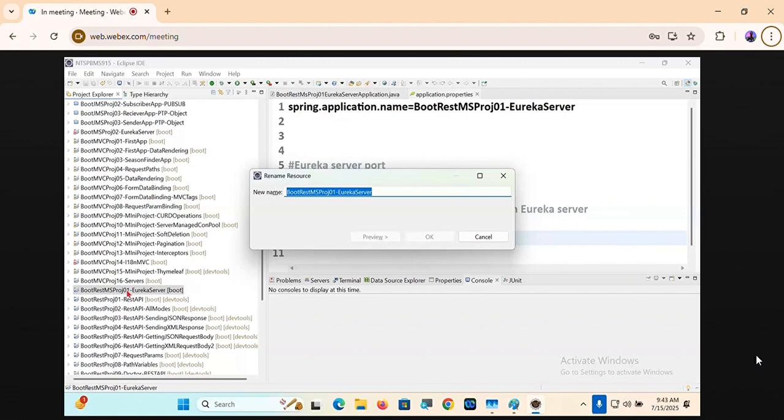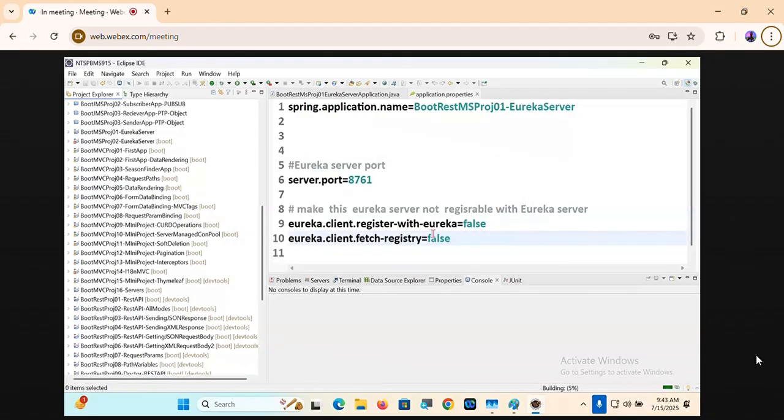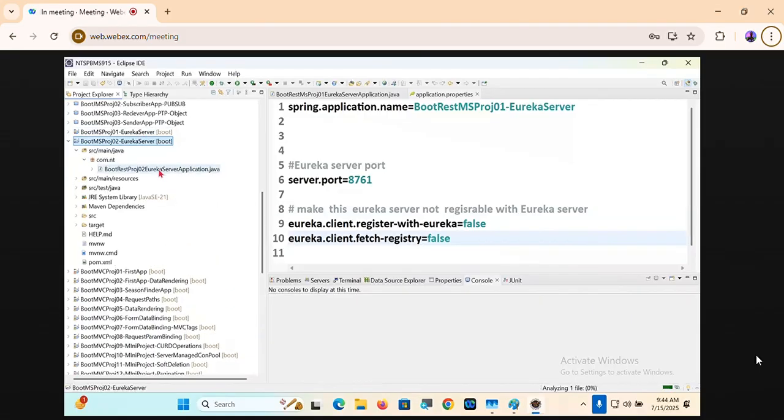Okay. Boot MS pros 01 Eureka server, 02 Eureka server. Okay, let it be, guys. First of all, how to make this one as a Eureka server?